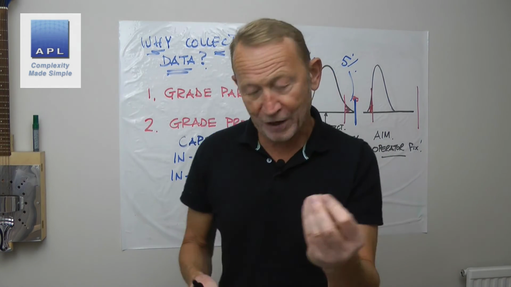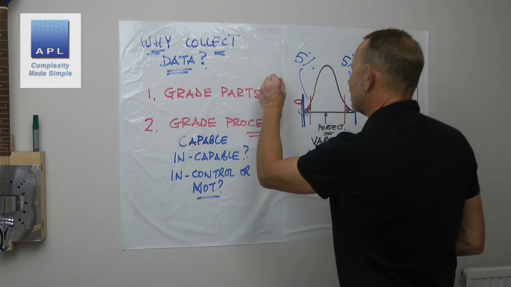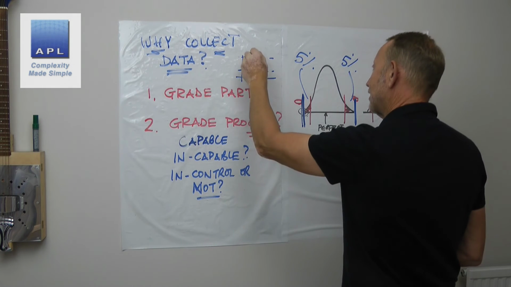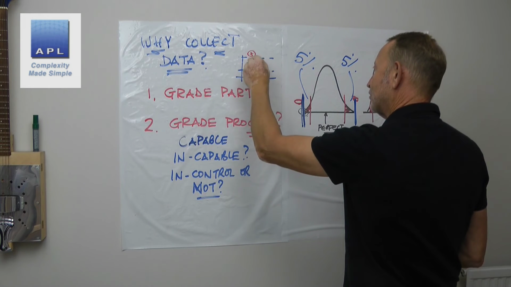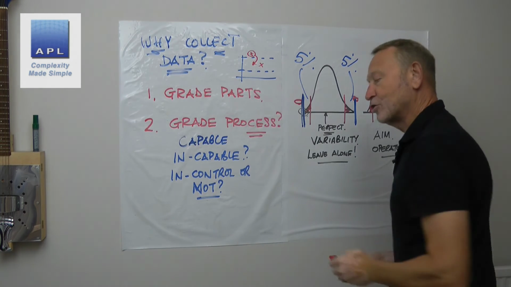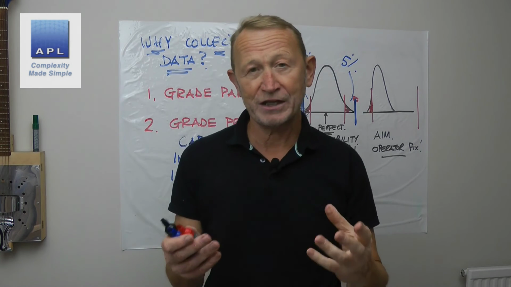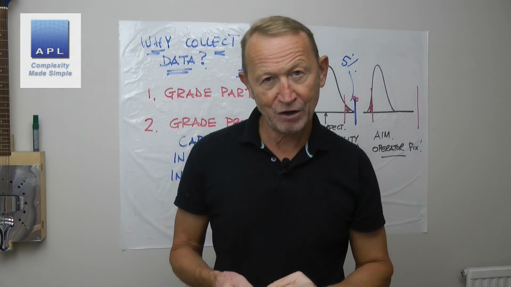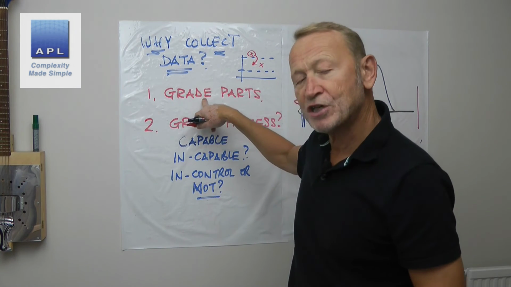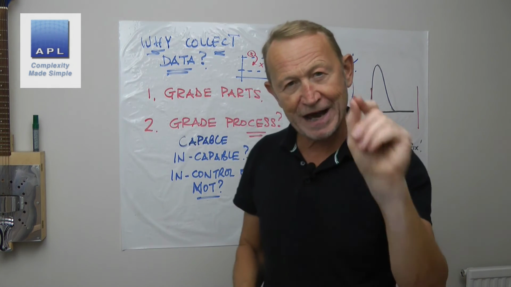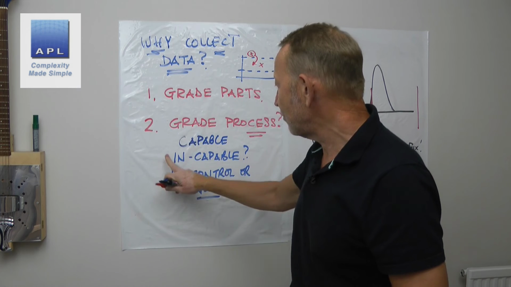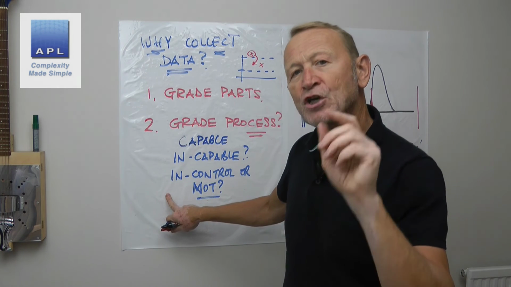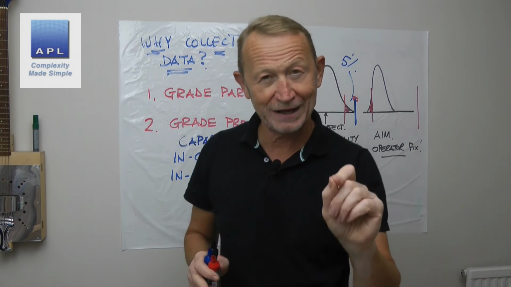Now, obviously, what operators tend to do, they just tend to take one data point. They've got tolerances. They take the data point, they compare it to the tolerance, and then they make a decision whether it's a good one or a bad one. That's grading the parts. I would say everybody grades the parts, but you're using the same decision to grade the process. That's wrong. Grade the process with these two questions right here. Use your data more intelligently.